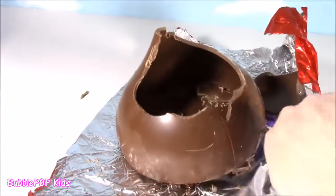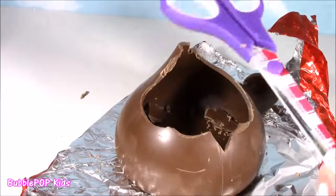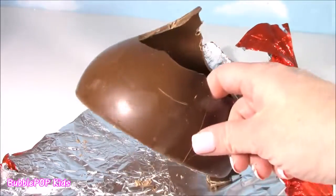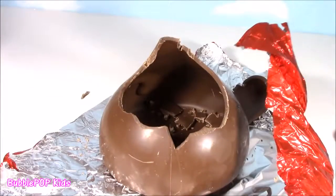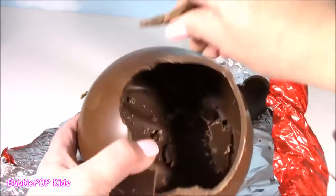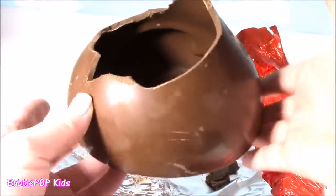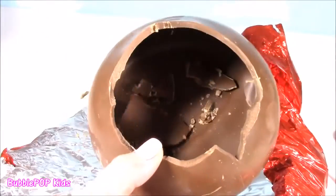Perfect. I did a little squishy chop and a little squishy hammering with this thing. I demolished it. This chocolate was solid, and I kind of like that it was solid because it's easier to eat. Break little pieces. Ooh, I got a little chocolate bowl. Nice.